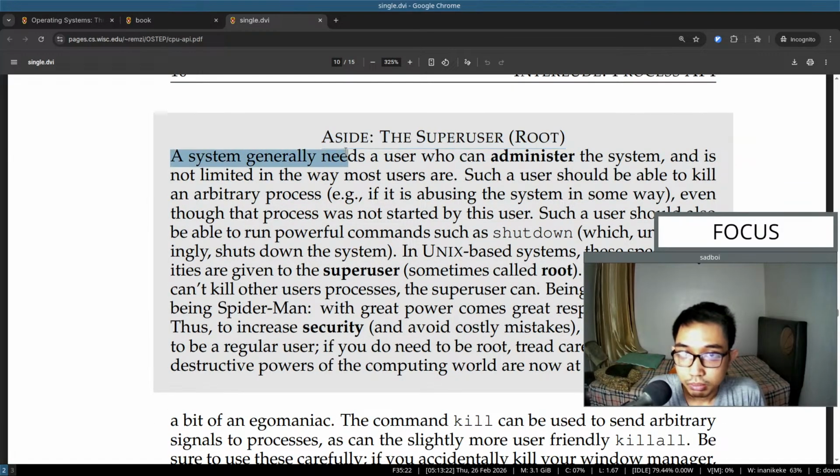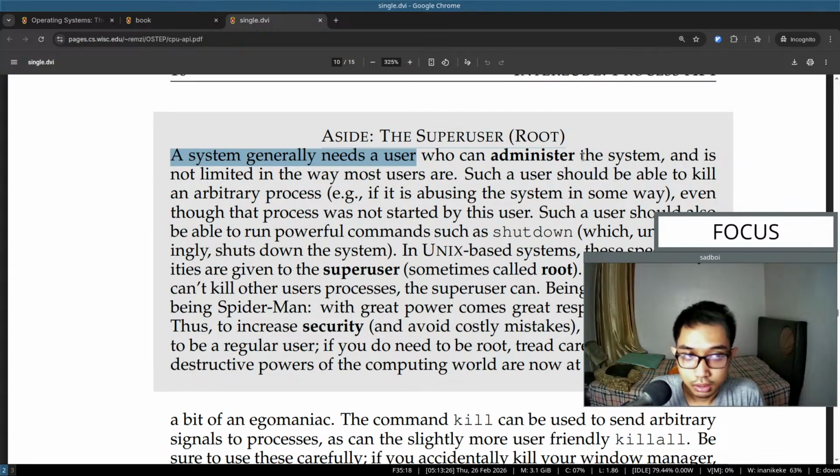A system generally needs a user who can administer the system, the administrator, some people say, and is not limited in the way most users are.